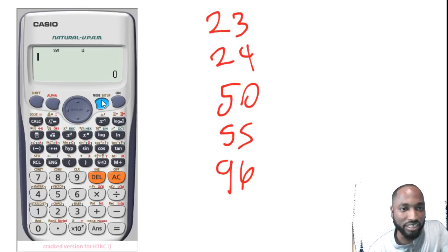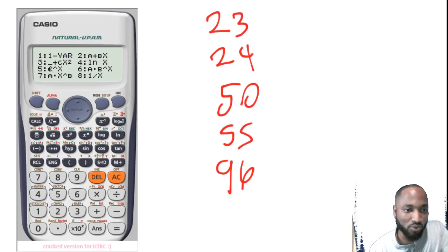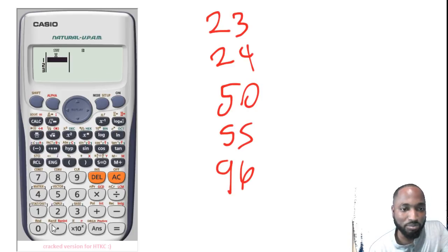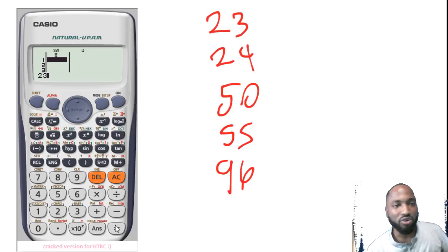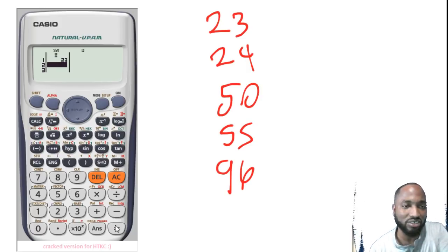Like you said, the calculator was in computation mode. You press Mode, go to statistics by pressing 3, ignore all those things, press 1, and start to put in the numbers you have. Remember, you have to find the mean of them. If you had grouped data, you would put in the midpoint or average of each group, whether from a histogram or table, or you just need to put in one variable here.